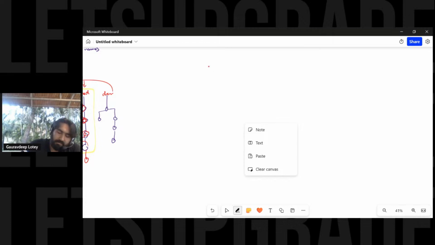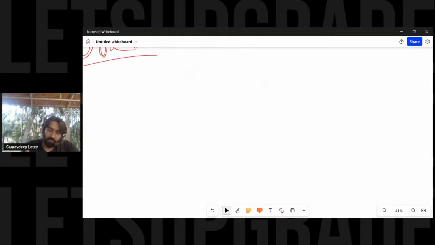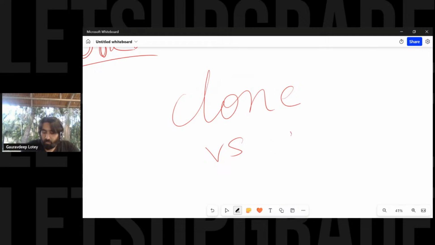So there is a thing known as, mind the words, fork. Okay, remember, it is important. So fork is something that is used rather than clone, right? I'll explain the difference between clone and fork both. So once you have an idea of clone, can anyone in the chat tell us what is the meaning of clone? And then I'll explain what is the meaning of fork.